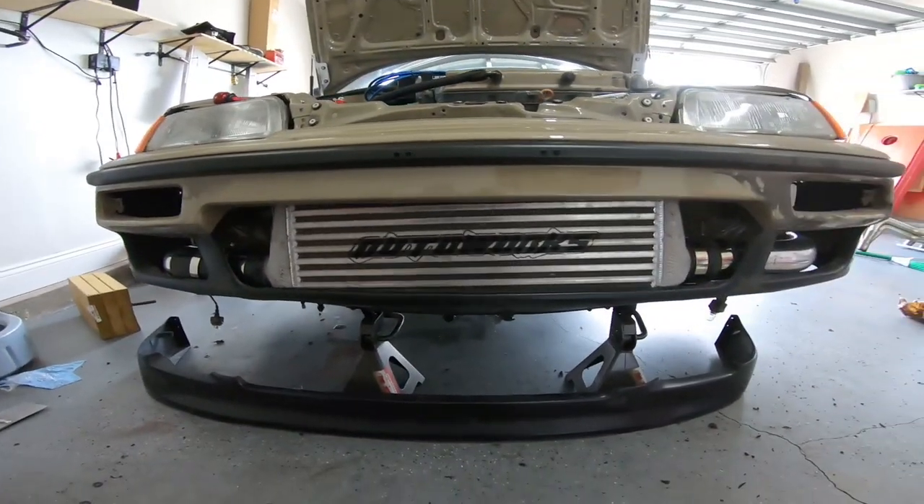Here's an update — super tired and out of breath. The front bumper is on, though it looks rough. I've been sanding, cutting, and grinding plastic for what feels like forever. Measure twice, cut once — I feel like I've measured 500 times and cut 450. I took a little too much where the fog lights go, so those probably can't go back unless I rig something up. The intercooler needs to come up slightly on the left or down on the right, just a little. Piping is on both sides loosely and the bumper is on.